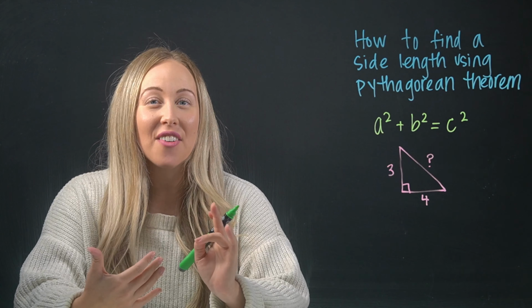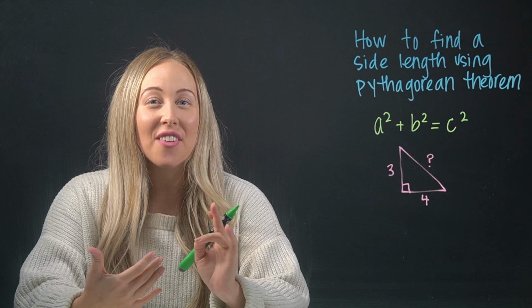So let's go. So here we have a triangle. We're trying to find this side. This is the side that's across from the right angle. So this is called the hypotenuse. Again, another big word, but not so scary. It's just the side across from the right angle. So the hypotenuse, the longest side of a right triangle. The Pythagorean Theorem works with right triangles. So if you're going to apply the Pythagorean Theorem, make sure you have a 90-degree angle, a right triangle that you're working with. So we are trying to find the hypotenuse, the longest side of a right triangle.